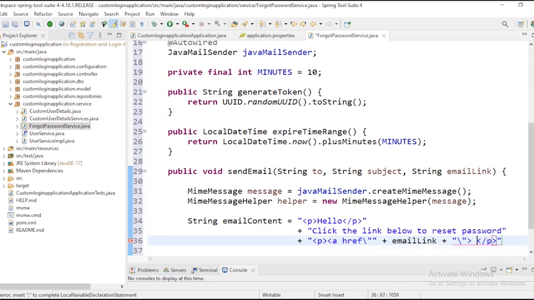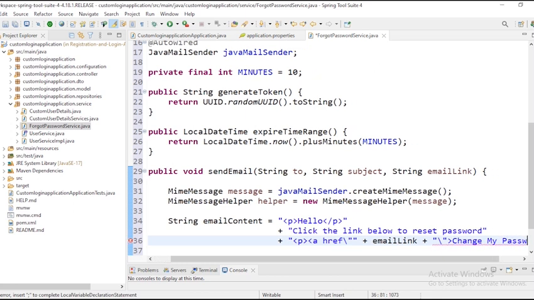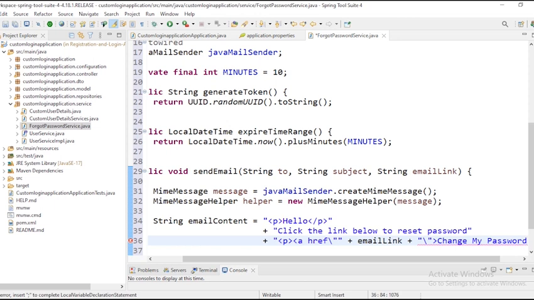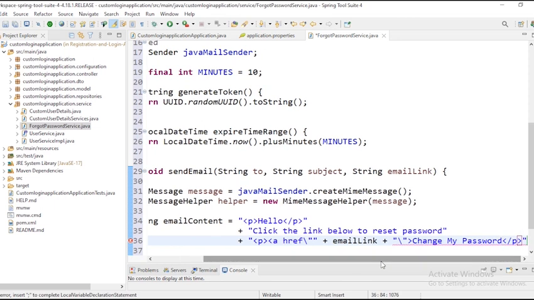Okay, so what we have here, we will also have the closing bracket, and then add "change my password". So this href attribute, we need to close it here, so we need to close the link here.